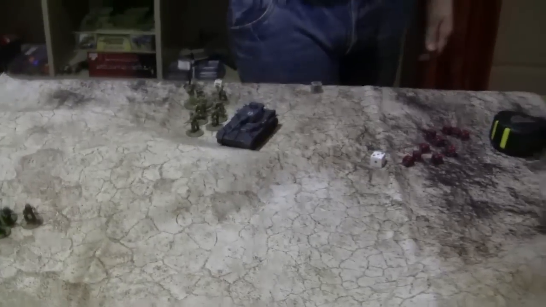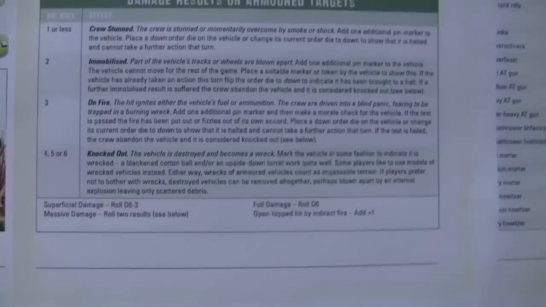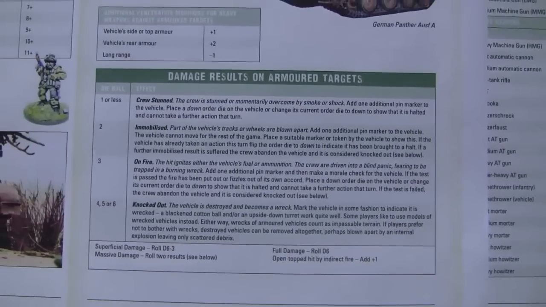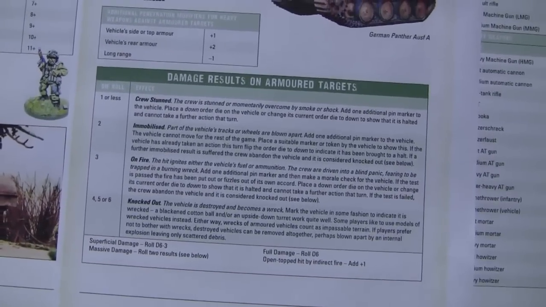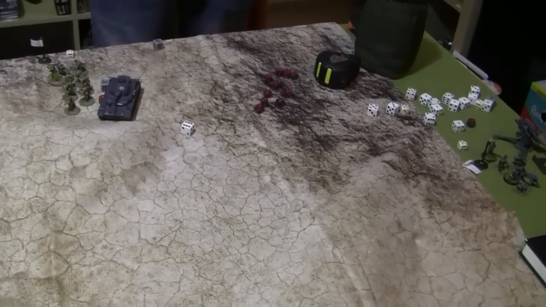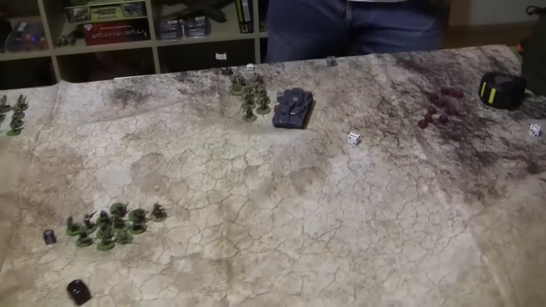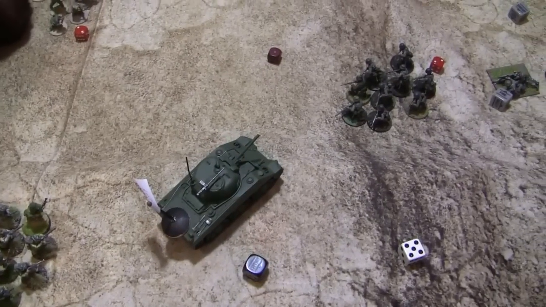3. Oh! My tank easily catches fire. Guess what result you got? On fire! You need to double check what easily catches fire does, because I don't think we've had that before. Easily catches fire lets you add D3 pins instead of 1. So, why don't you go ahead and roll D3? Of course you roll a 6, you dumb jack. So, place 3 pins on my tank.